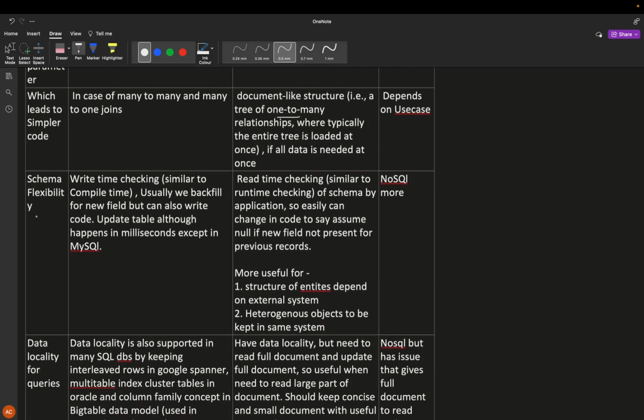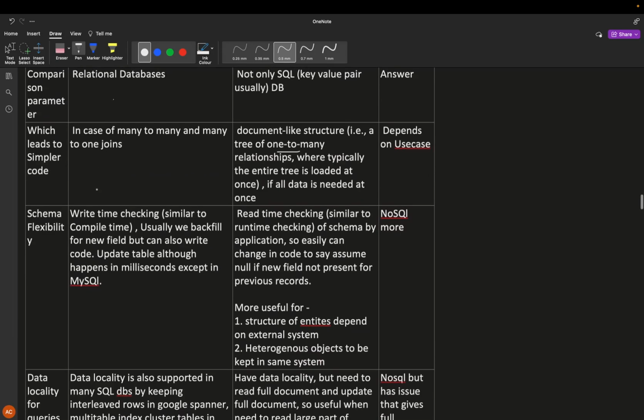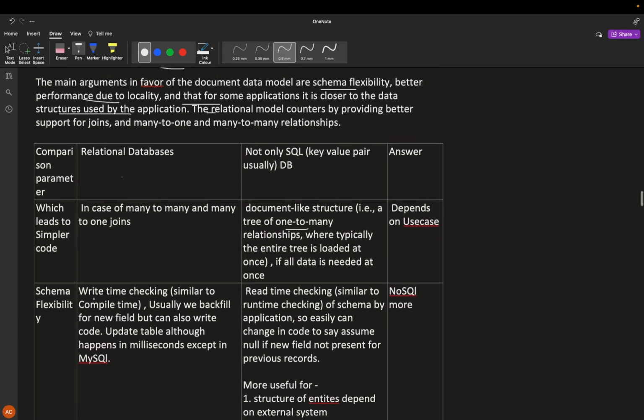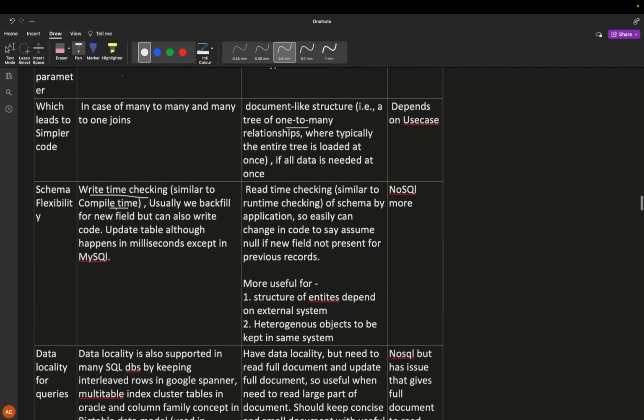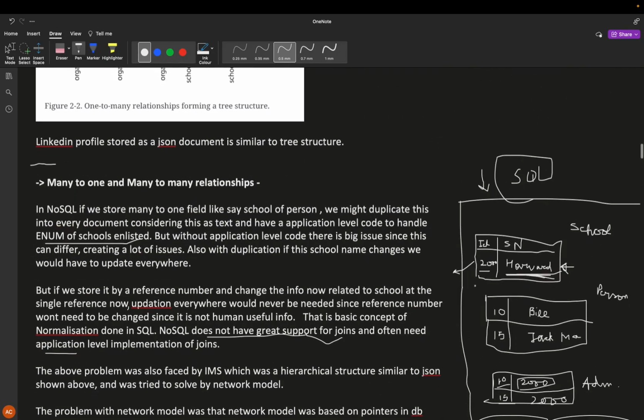Flexibility. In case of schema flexibility, as already told, there is write time checking, similar to compile time checking. So you can't put just any schema in these tables, right? If this is noted to be a string, you need to put a string, and there could only be these fields. You can't put another field in this table.